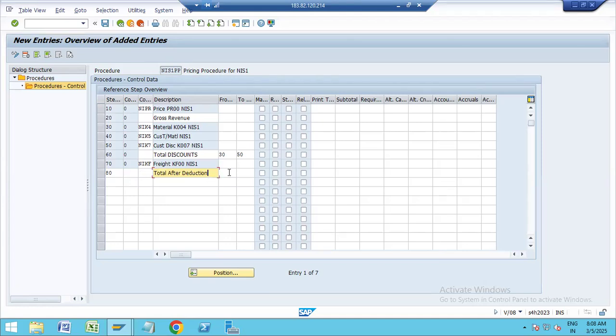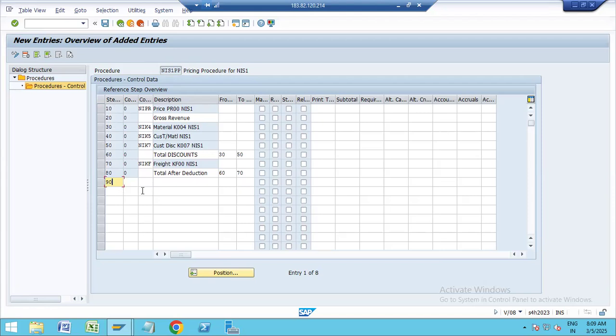Here you can mention 60 and 70. Then step 90.